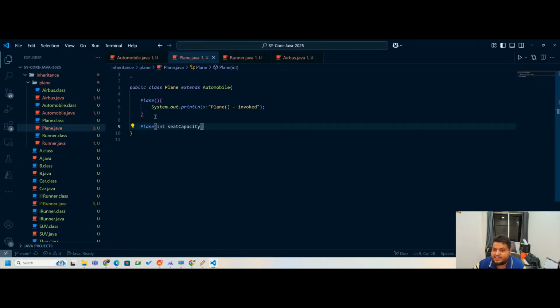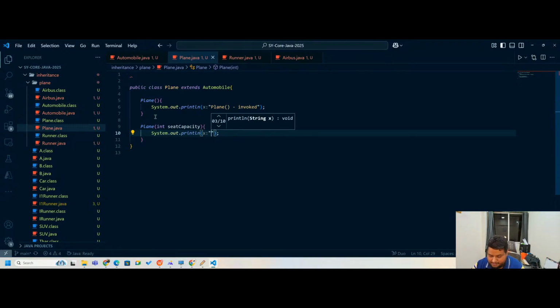So this time we are creating one more, and try to understand this. System.out.println "Plane with seat capacity is invoked."